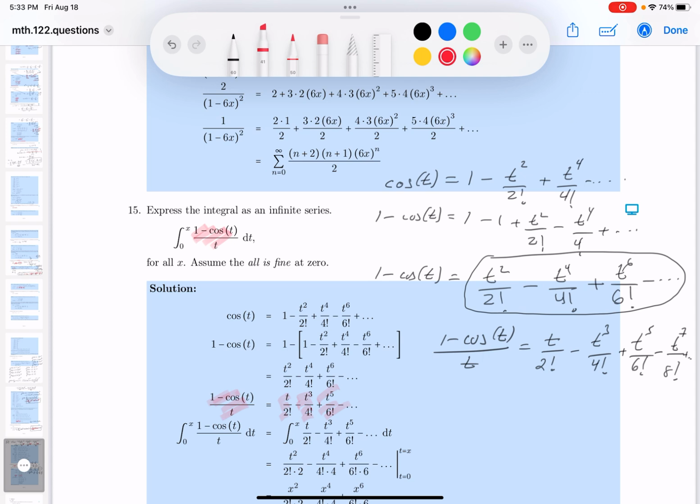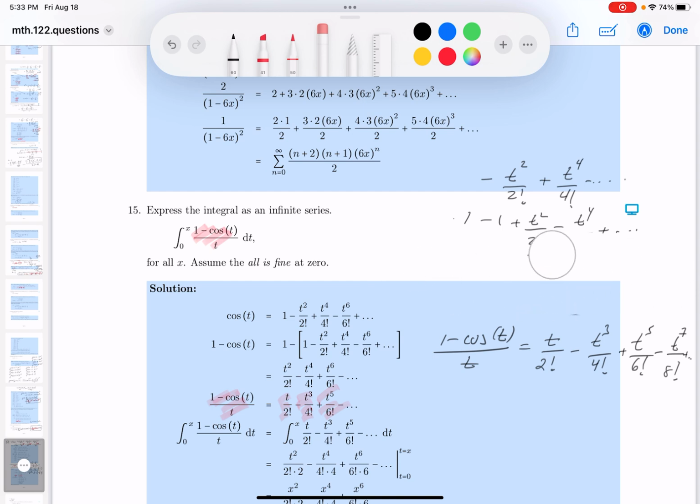We're going to integrate it now. So I want to get my eraser out. I'm going to start to erase things here. And yeah, if this is an exam, you don't erase your work, by the way. We're talking about me doing homework for you. So let me write this one down for you. This is equal to the integral from 0 to x. And you can get t over 2 factorial minus t cubed over 3 factorial. I'm sorry, not 3 factorial. I'm sorry about that. Let me erase this business too.